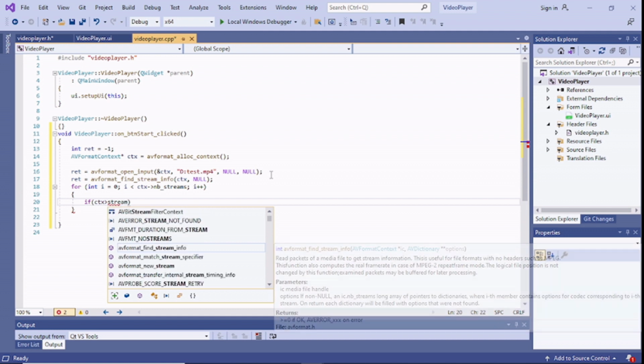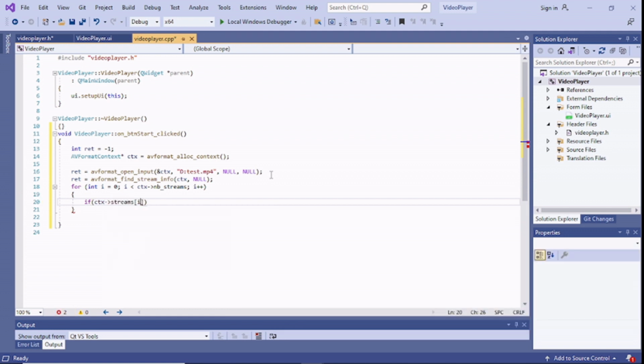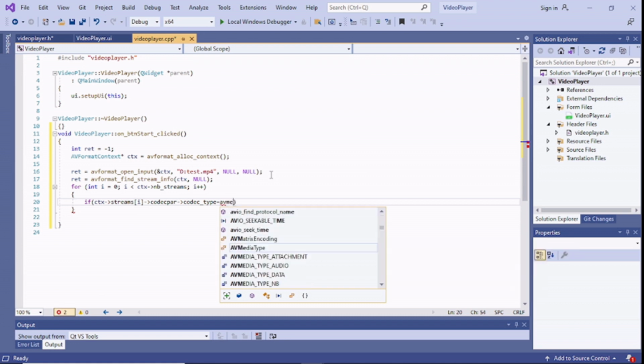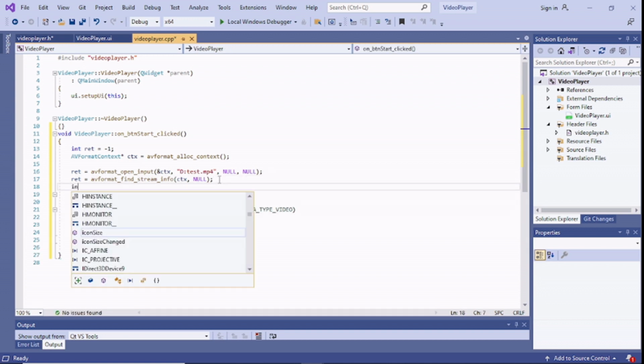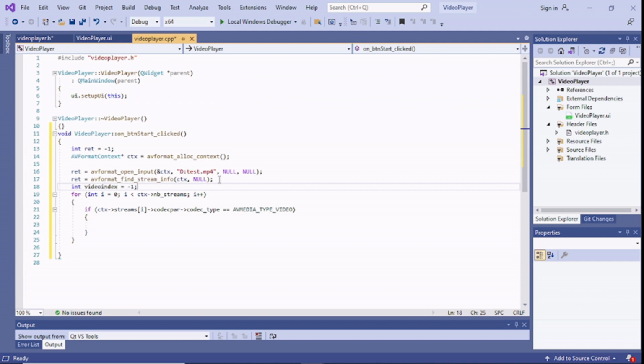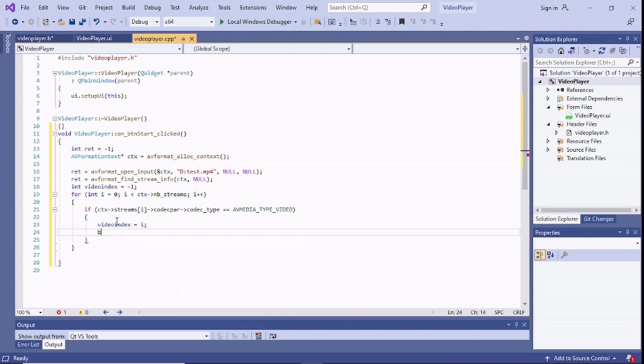If a stream's codec type is video, we'll take the video index as that value. So we'll define an integer video index, which is the index of the video stream in the format context. So we got the video stream.